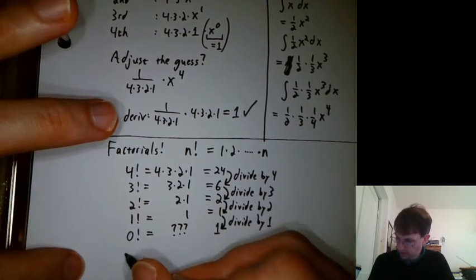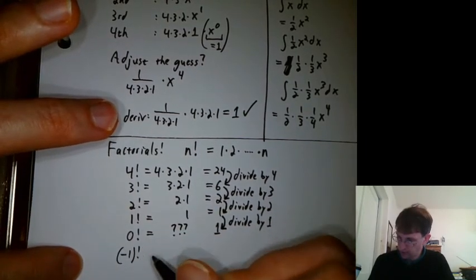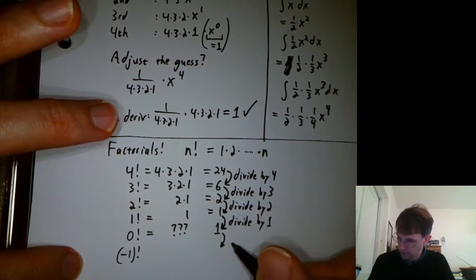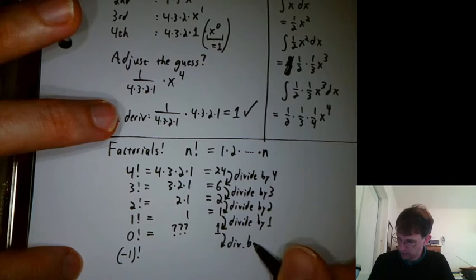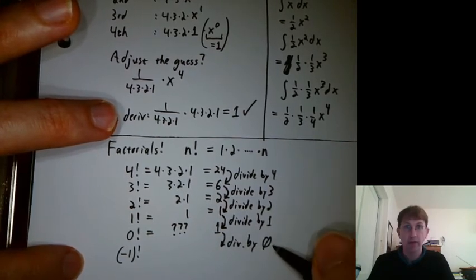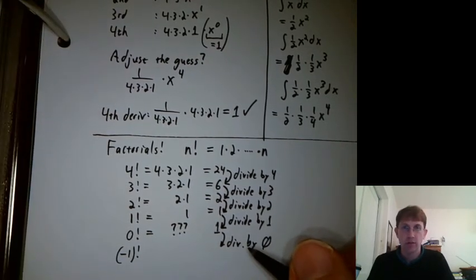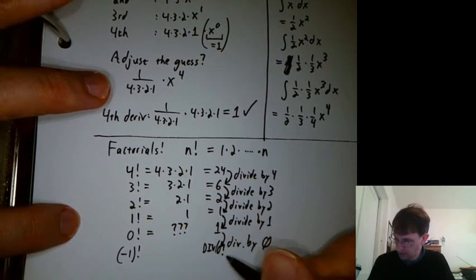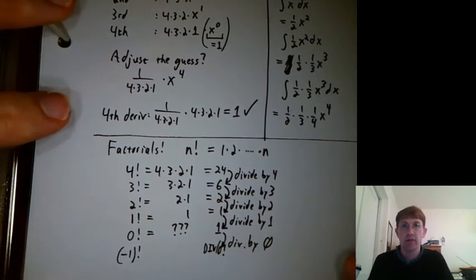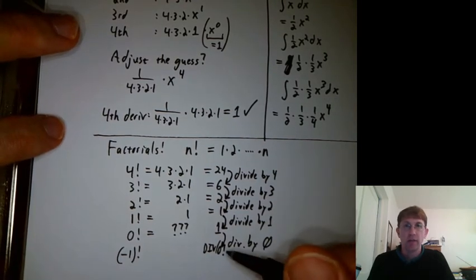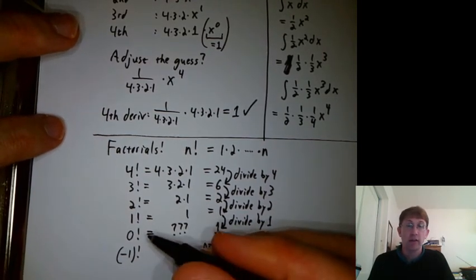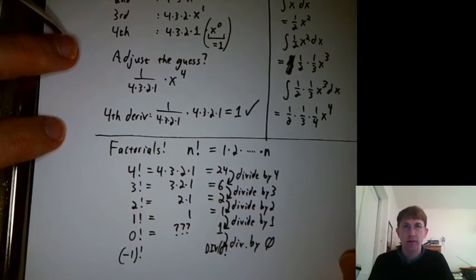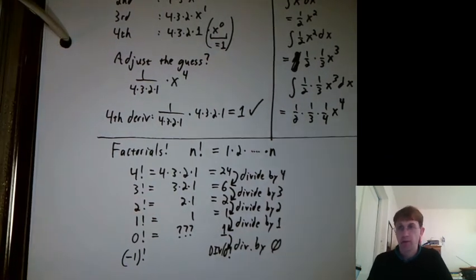It's interesting here to ask what would negative 1 factorial be in this system? You'd say take 1 and divide by 0. Right, that's what would follow in the pattern here, and of course you shouldn't do that. So you'd get an error in Excel called div0. So you can't do negative 1 factorial, but 0 factorial should be 1. Let's think about that a few other ways that are actually mathematically interesting.